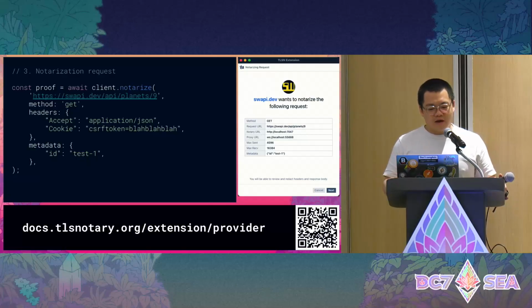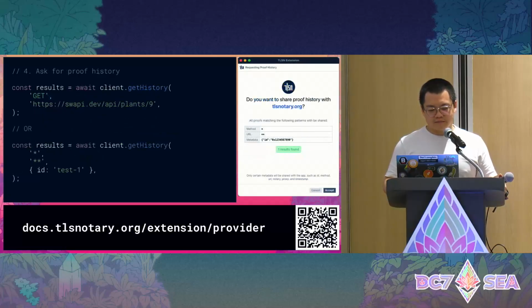After that, let's say you want to create an attestation for some website. In this case, I'm using swappy.dev as an example. You can do it with the client object that you just created by connecting to the extension. Very similar to how you make a fetch request with some extra metadata, you can create an attestation for this API.